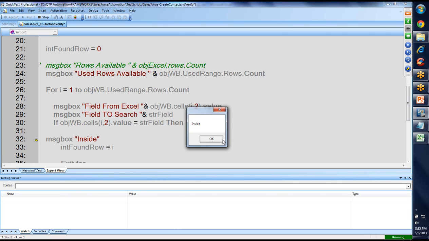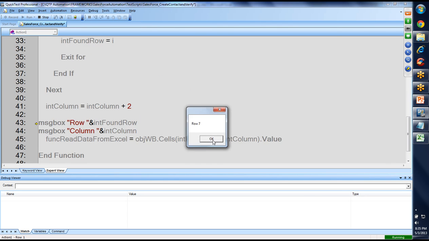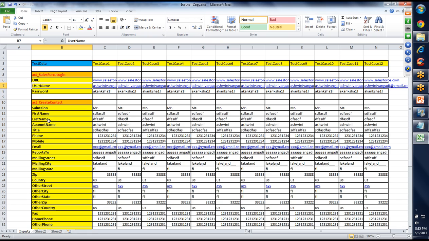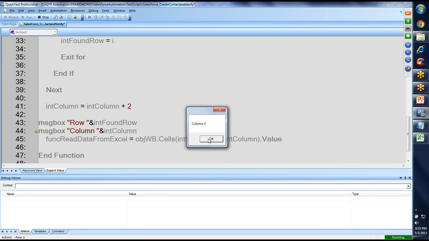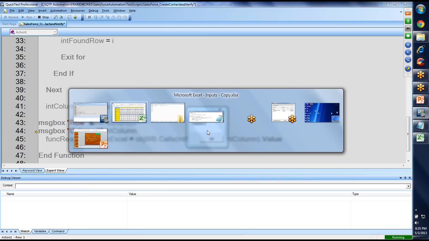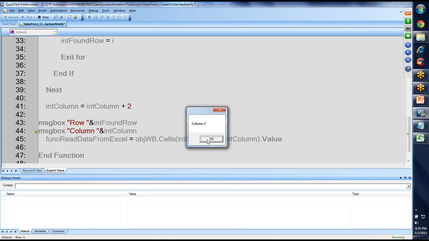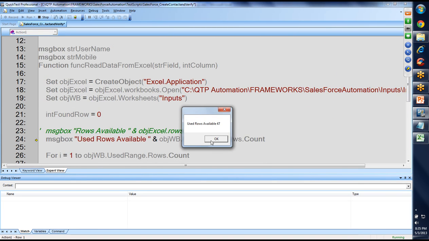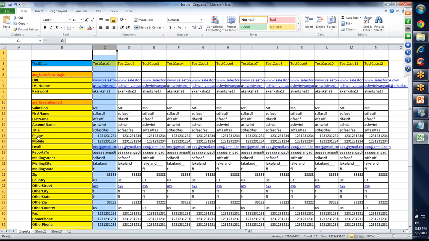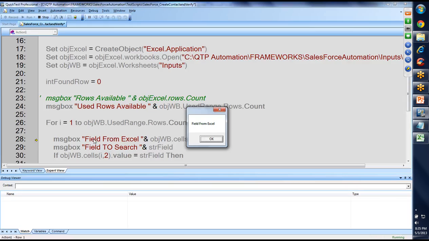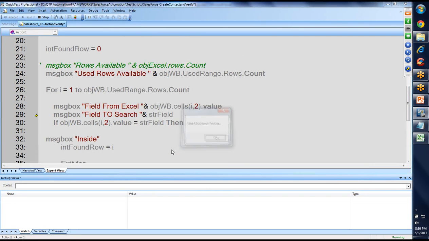So username equal to username, inside your if then row it found 7, seventh row, and column third. Third column means test case 1 is available in the third column, right? So 7 comma 3. Now it's going for mobile, in which column? 17th column. So you have to iterate till 17th. Mobile title, phone title.